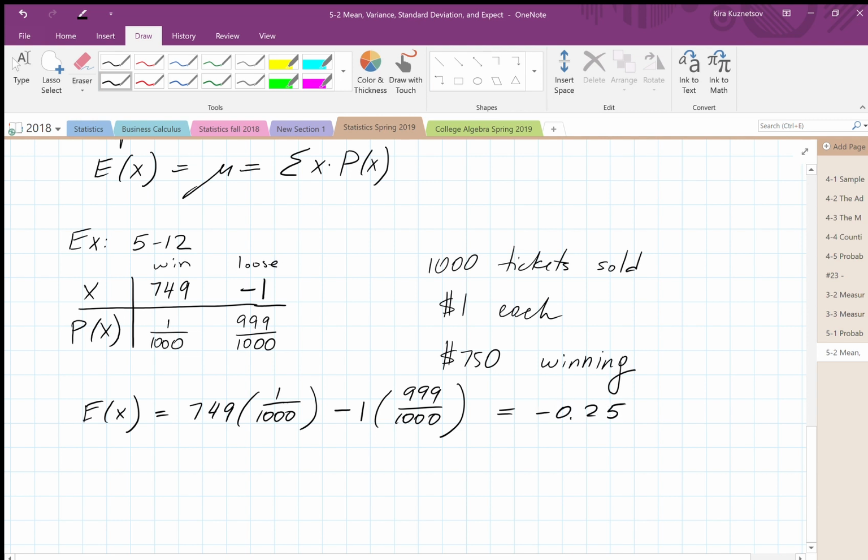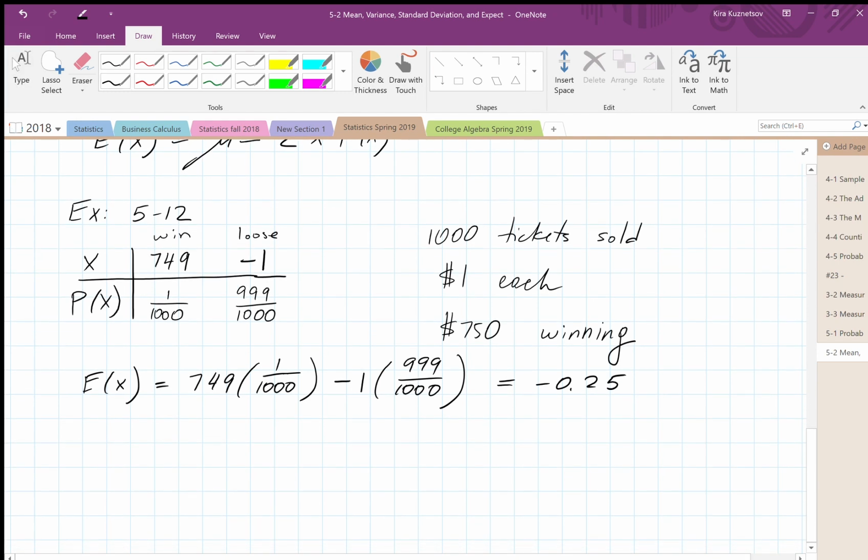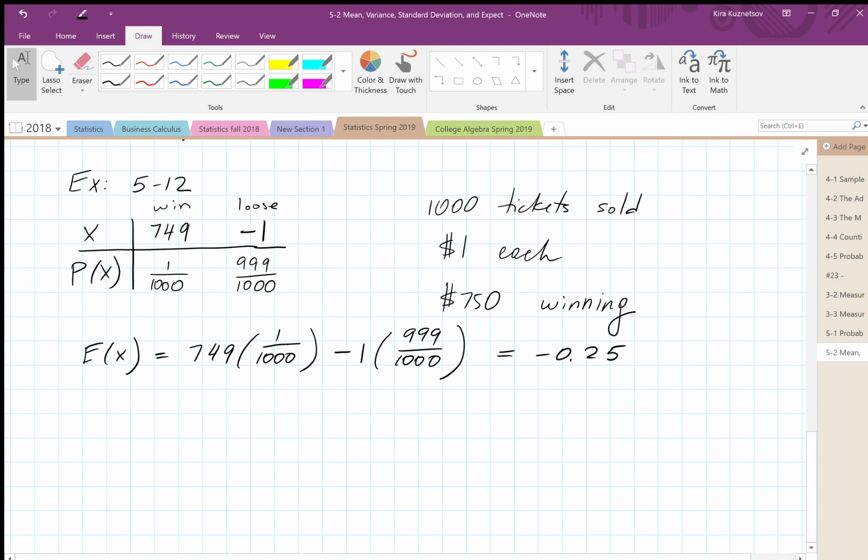Now, this expectation is from a standpoint of a person who's playing a game, because you are losing $1 or you're winning a TV set. So the question is this game fair? Well, a fair game would have an expectation of 0 because nobody wins, nobody loses. You're doing this for fun. A negative expectation, like you see in this case, means that each person is expected to lose 25 cents. So this is what my answer is.